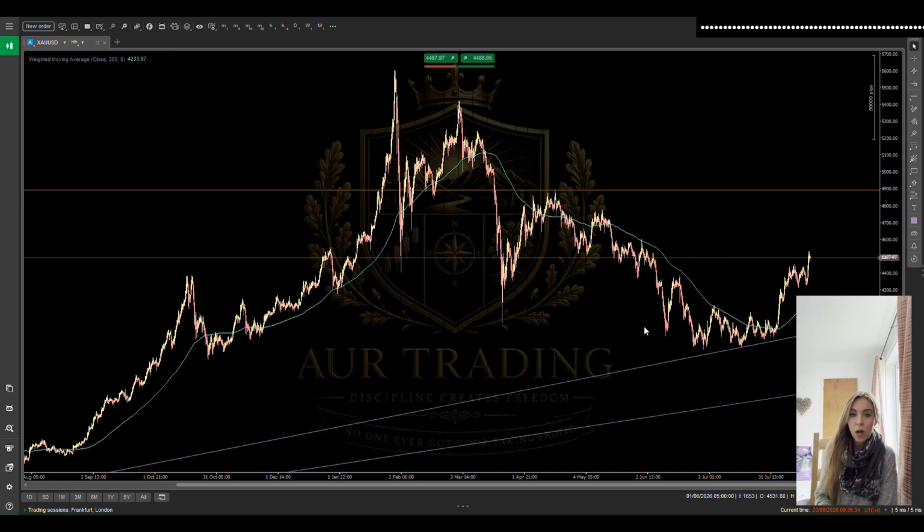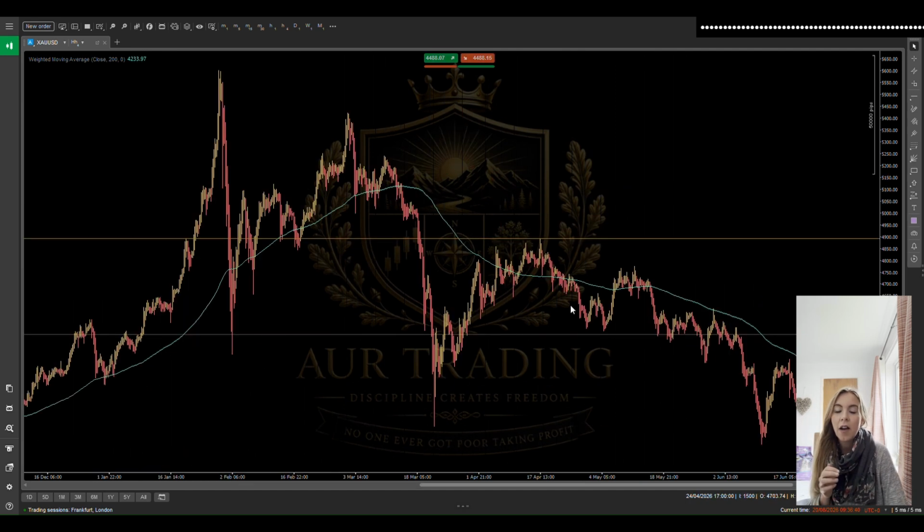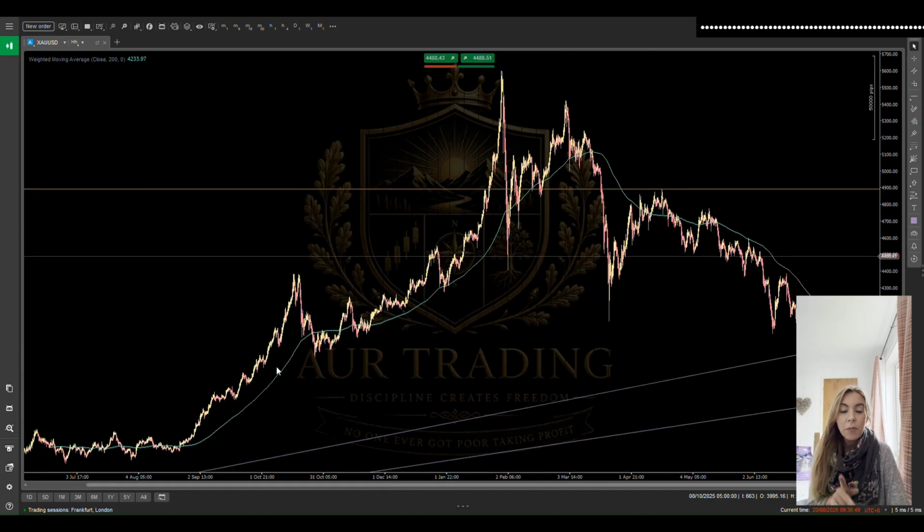Have a play about on TradingView. This is a really, really simple strategy, like you can see here on the 4-hour. It went through, it retested, and then it did this beautiful big drop, okay? Weighted moving average, set the length to 200. When it goes through, that's an indication it's on an uptrend. You can enter as soon as it goes through, or you can wait for it to retest back down.